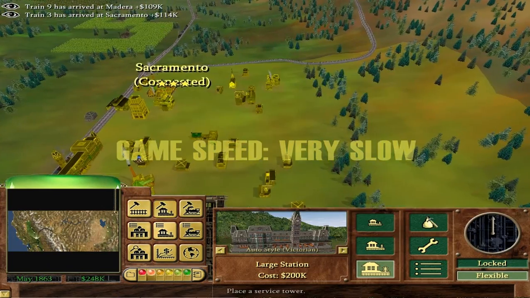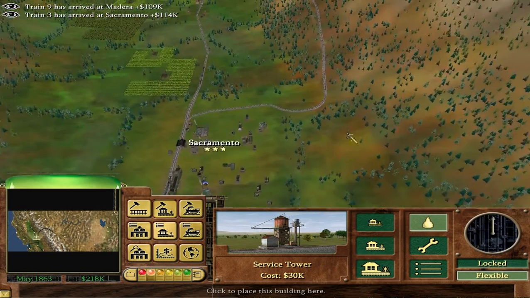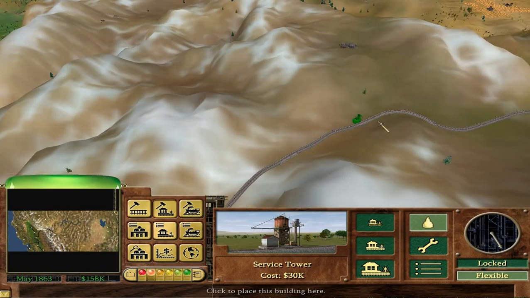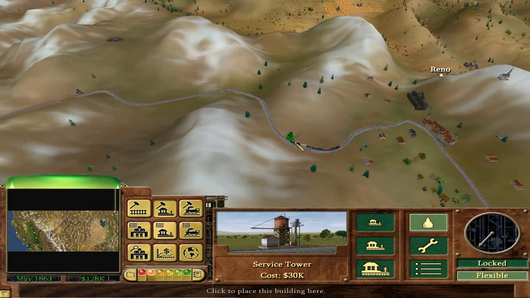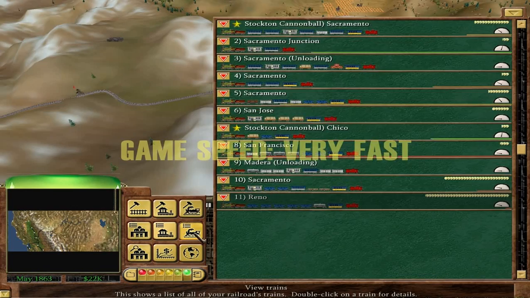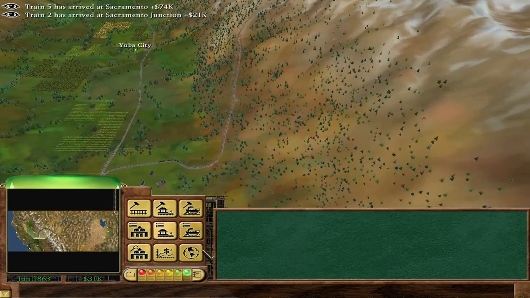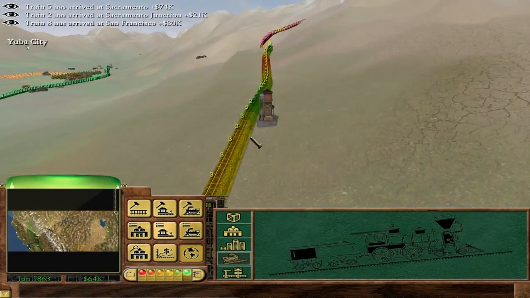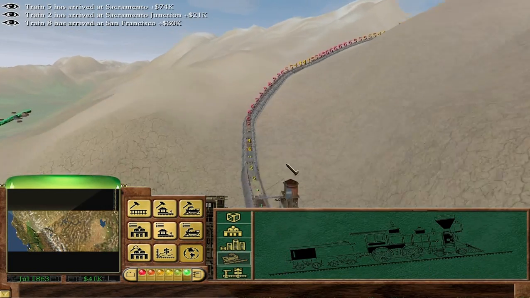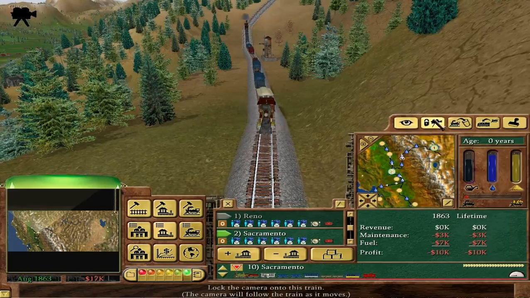But, before I forget, they do have maintenance, but we will need water towers. And we'll need a lot of them. Probably need another maintenance here. It's easier to get from Reno to Sacramento because it's obviously downhill. So you won't need as much water and sand.